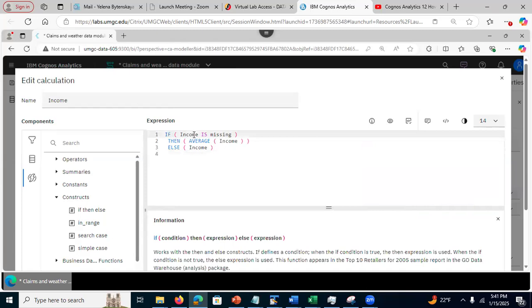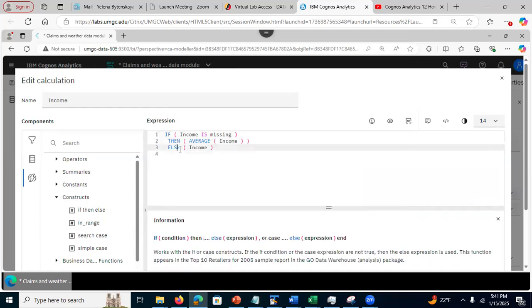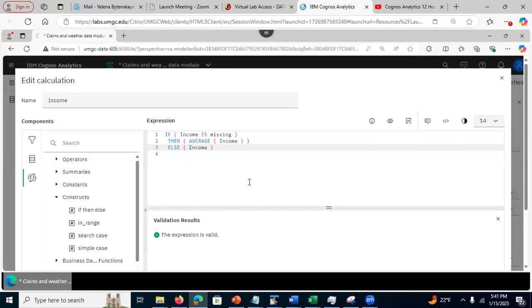So now what it's saying here is that if income is missing, then I want to take the column average. Otherwise, I want to read the value as is. And very important to do what? Validate, to make sure there are no syntax errors, right? And I want to do prettify just to make it more readable. And I'm going to keep this name as is, right?